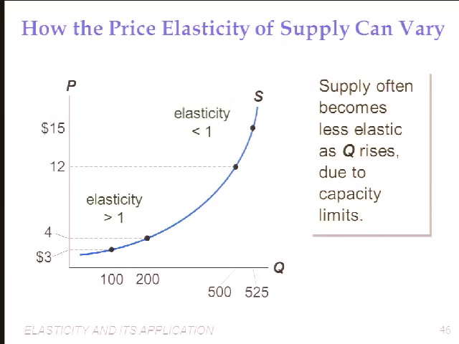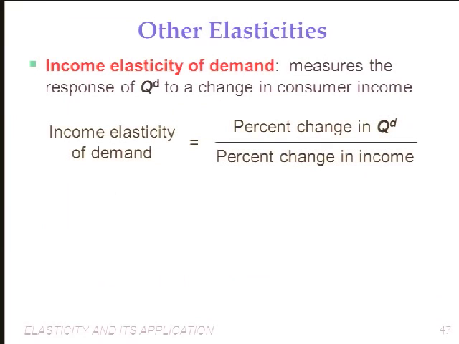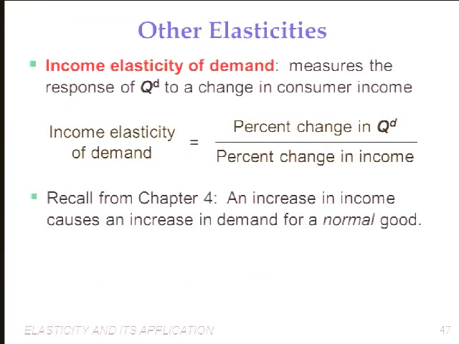Right? Okay, continuing on. Cross-price elasticity of demand. Likewise here, the sign on the cross-price elasticity of demand is going to be different for a substitute than for a complement. Specifically, the measure is the percentage change in the quantity demanded for good 1 relative to the percentage change in the price for some other good, which we're labeling here as good 2. For substitutes, if good 1 and good 2 are substitutes, then this cross-price elasticity will be positive. An example here: an increase in the price of beef causes an increase in the demand for chicken. If they're complements, however, the cross-price elasticity will be negative.